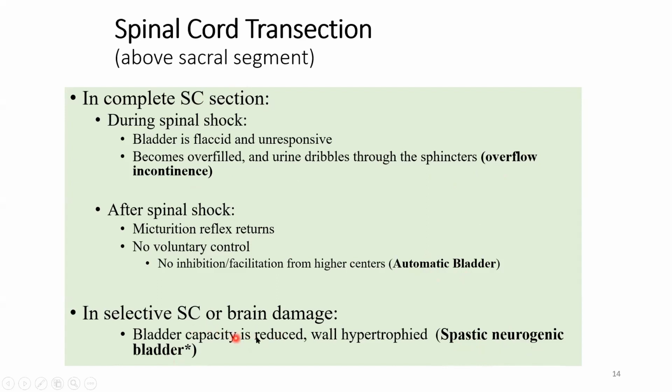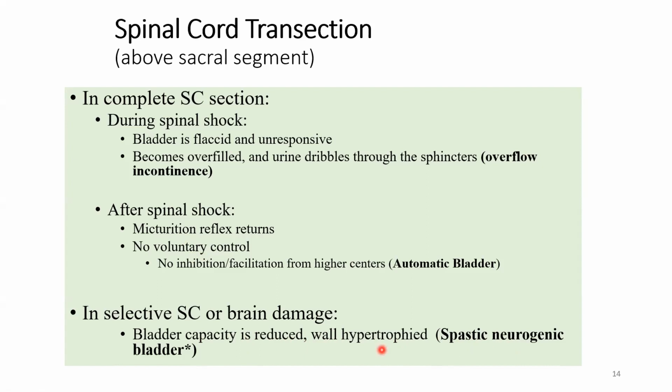The whole bladder again becomes a hypertrophied, shrunken, contracted organ. But the reason for this is basically the overdriven micturition reflex, which in this case is automatic, and there is nothing to stop that. And it's the whole spasmodic picture that you get in any upper motor neuron lesion, as you have studied in motor physiology.